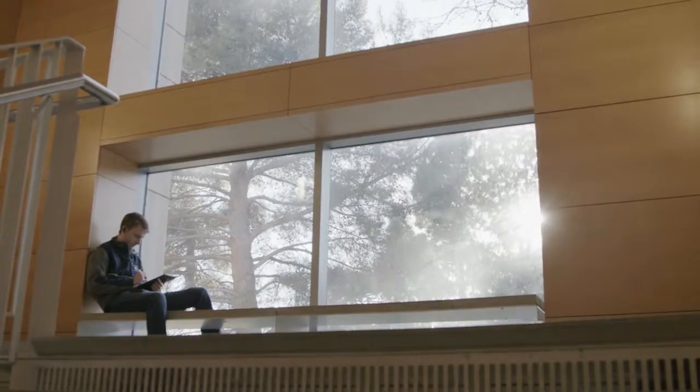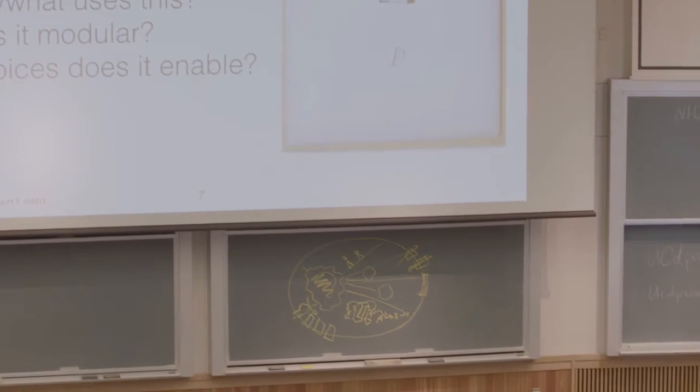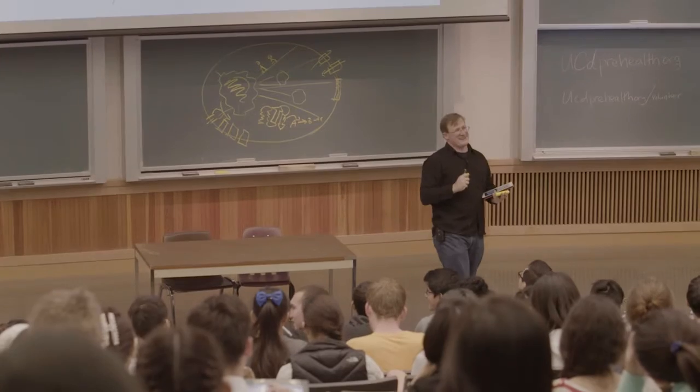Now let's talk about the what—the programs that you've put in place or are experimenting with right now. We specifically worked in biology and chemistry, primarily because that's where the vast majority of our introductory students start. Many students will be taking, in their first year, introductory chemistry—what we call 2A—and introductory biology, also 2A. In those areas, we have focused on looking at the whole system of instruction, which ranges from what we offer students in their off-classroom times like homework and study times, what we do during discussion time with teaching assistants, and what we do in the actual classroom. We've tried to figure out how to optimize the time spent in each of those three areas.